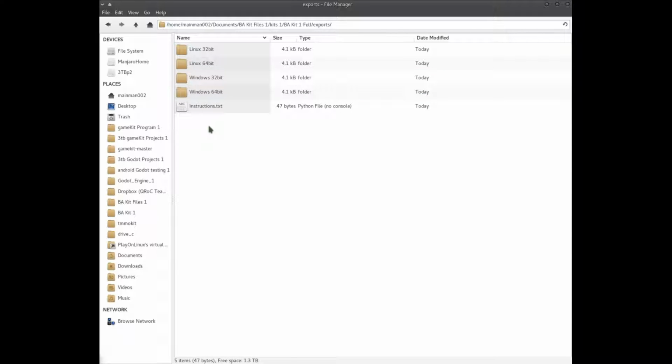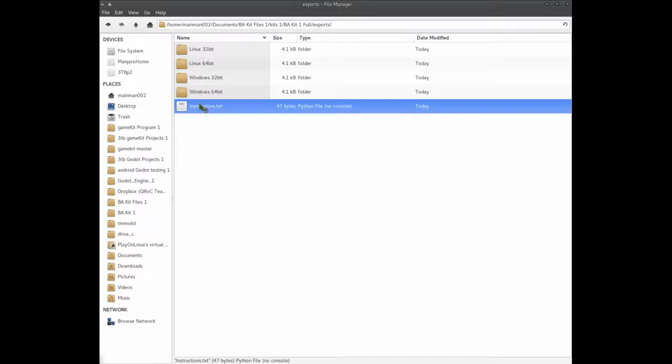I do not have Mac 32 and 64-bit versions yet, but later on I am going to ask someone with a Mac computer to export for me, and then I can just stick levels into it. Hopefully, if everything works out, we'll have Mac versions working too, so that'll be awesome.